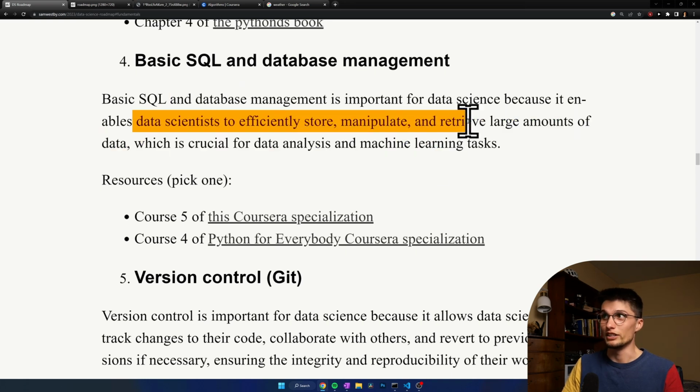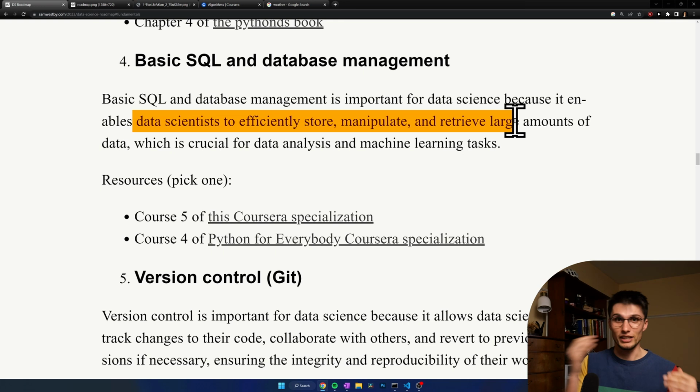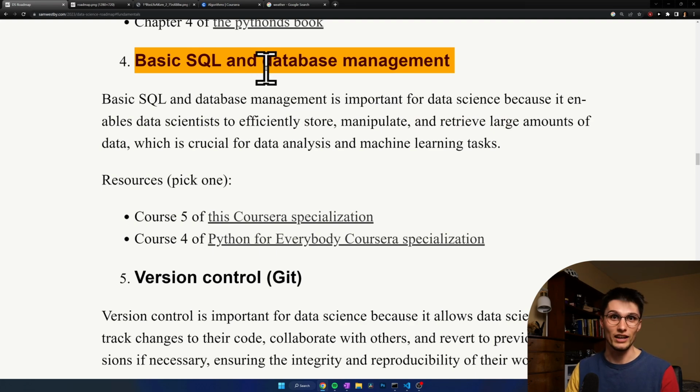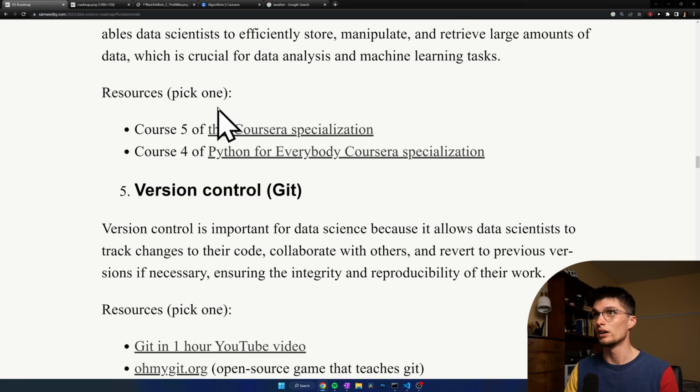You're going to maybe run into a data set you want to use that's in a format you don't know. That's a good excuse to learn how to use that format. This is how I learn most of my things. I have a project I want to do, and I run into a roadblock where I need to learn something that I don't know. So I learn that thing and then get past that roadblock in my project. That's how I learned basic SQL, because I had a SQL database that I needed to use.